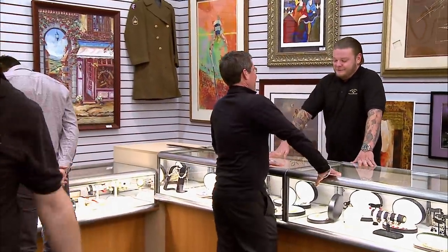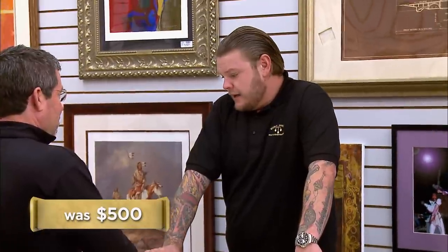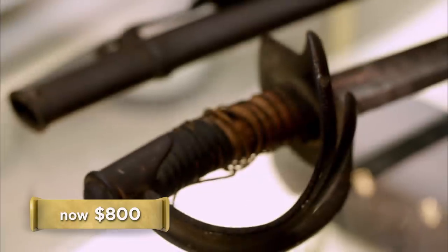The wrist breaker sword is something every Civil War collector wants, but to have one made by Tiffany — that's the highlight of anyone's collection. You said you wanted $500 for it, but you brought the expert in, and now you've just educated me. Let's go $800. You know, I really don't have to have it. It's a Tiffany's. I am going to have to get it rewrapped and cleaned up a little bit. I'll do $650. $675, you got a deal. All right, $675 — cool, you got it.